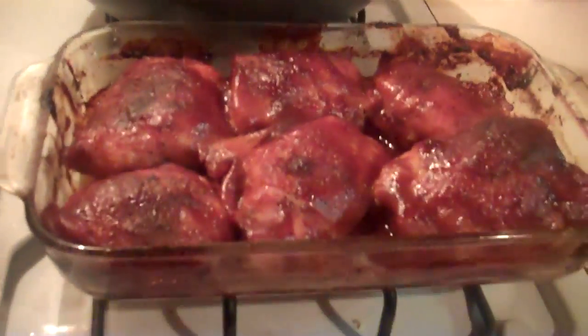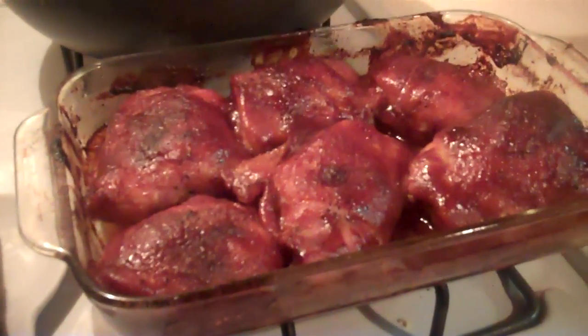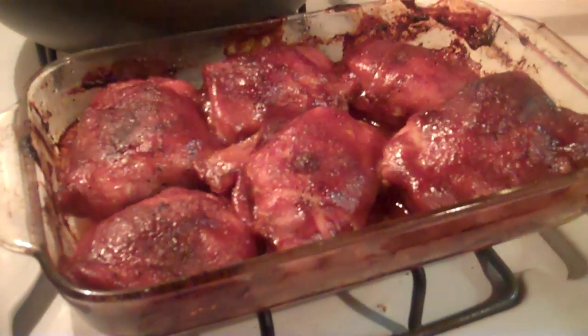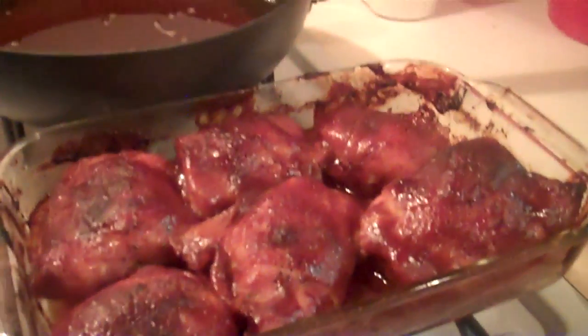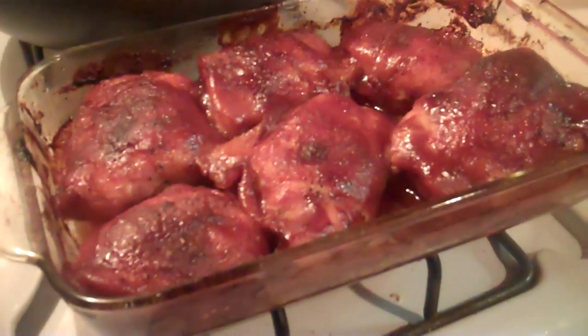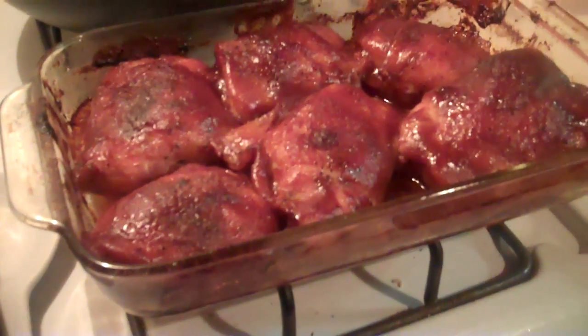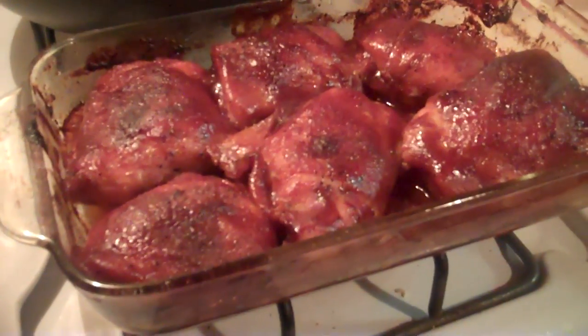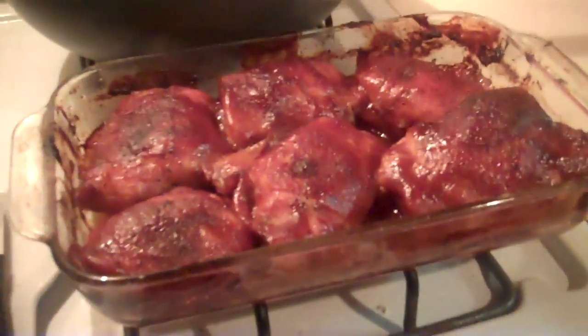Hello everyone, I just wanted to share with y'all what I cooked for my Sunday dinner. Normally what I do when I cook my dinner is I cook enough for two or three days for the week — maybe two to three meats and three or four sides one Sunday, and then the rest I'll do during a weekday, because it's hard when you have a young son and as soon as he gets in the car he acts like he never ate.